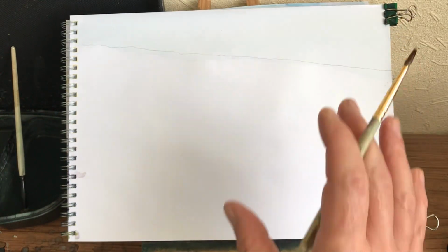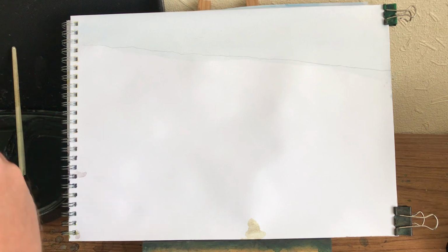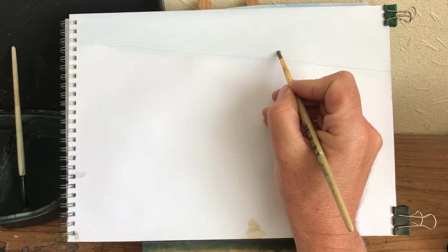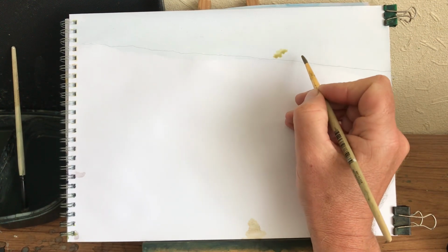Right, so now I'm going to try and paint a picture that has some depth and some three-dimensional looking thing. I've got some bright colours now, I'm going to use some really bright greens. It's really light paint, and that's because I want it to look like it's a long way away. So these are just my brushes and that.